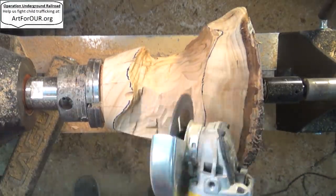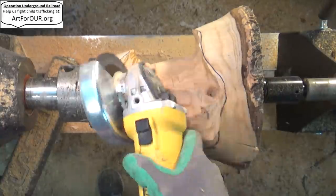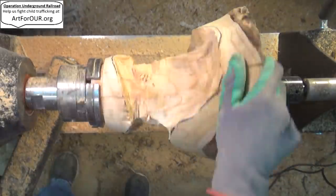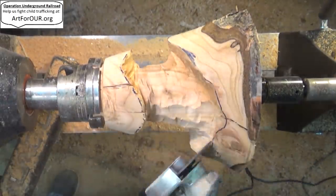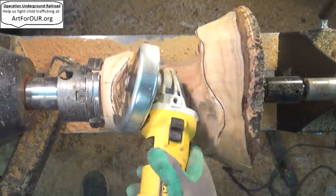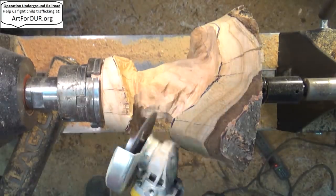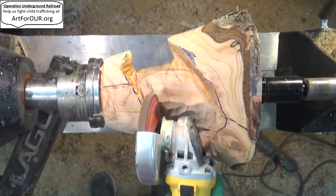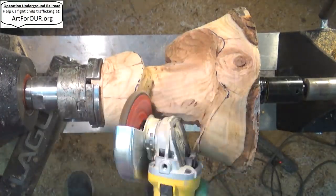I always wear long sleeve shirts and gloves, mainly because the force that these pieces of wood come off of here is incredibly painful. And even when I wear protective gear, I still have bruises and tiny little cuts. The biggest danger, of course, is kickback. And so the key is to use the front edge, the bottom front edge of the grinder only. If the top edge touches it, it's going to jump back and get you. So you have to be very careful with that.